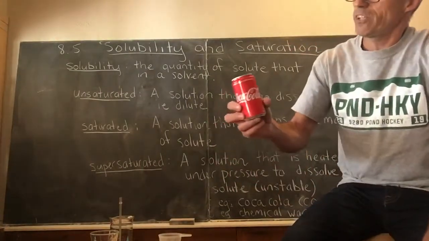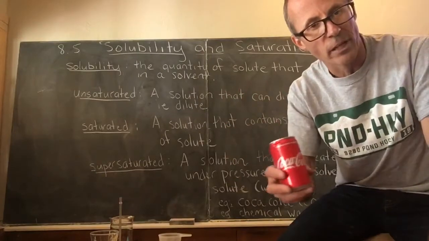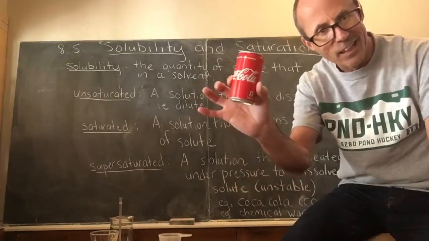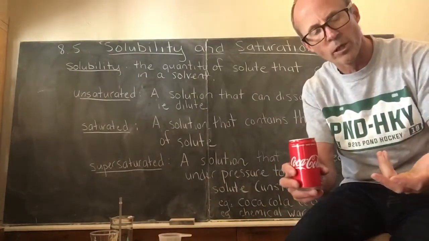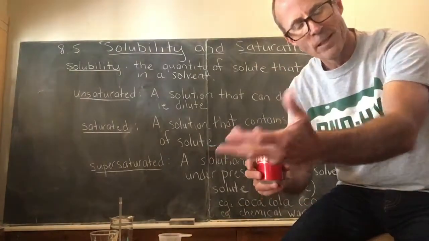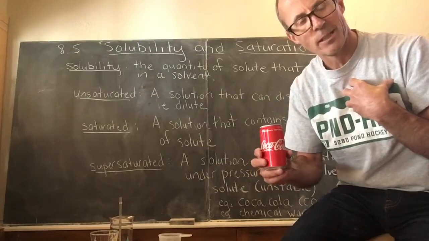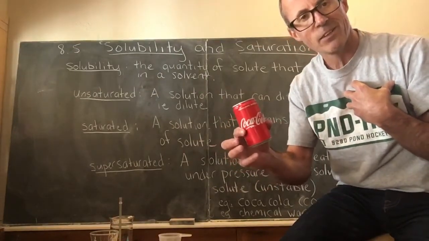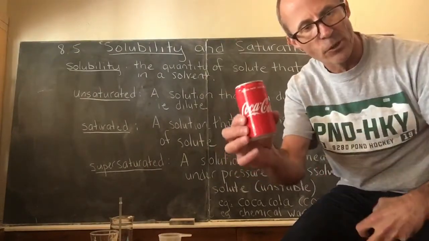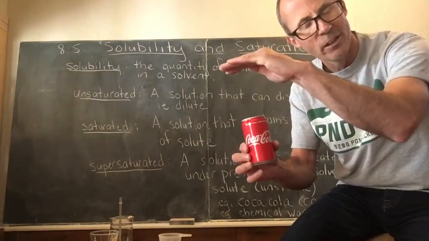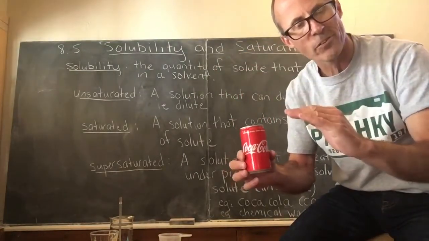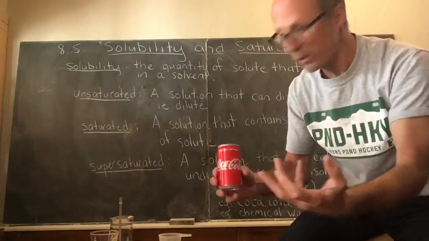And the CO2 combines with the water to make carbonic acid. In any case, this is under pressure. And we know that when you open a can of Coke, you relieve the pressure. Well, you may not have thought about it, but the CO2 is forced in here under pressure to the point where its concentration is higher than would normally be possible in an open glass.